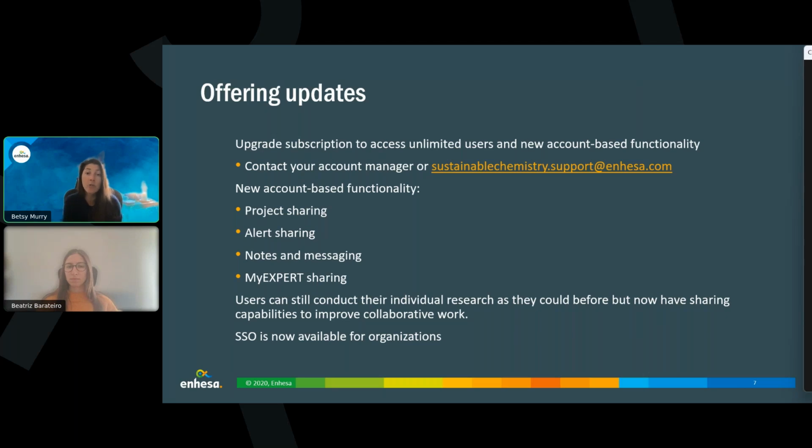If you don't have access to this account-based functionality yet, or the unlimited users, go ahead and contact your account manager or our support email that's right up on the screen here. And we'll work with you to get your account upgraded so you can access all of these fun new features we're talking about. And again, just included in that account-based functionality is project sharing, alert sharing, notes and messaging, and then the My Expert sharing.